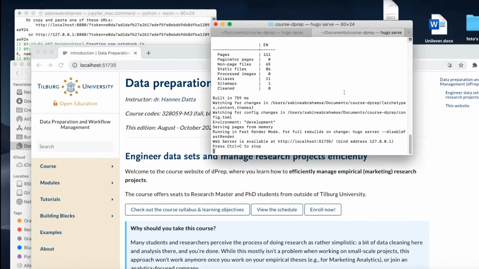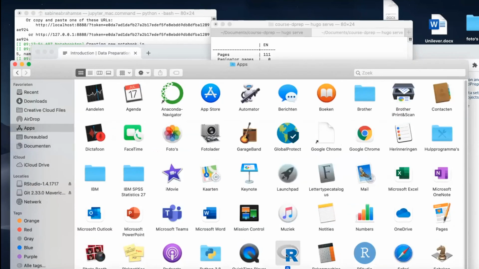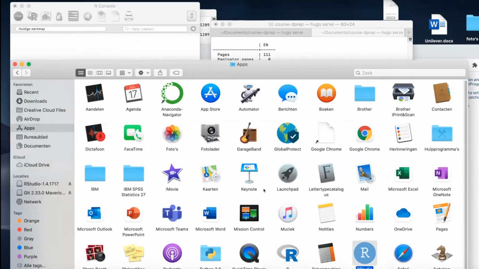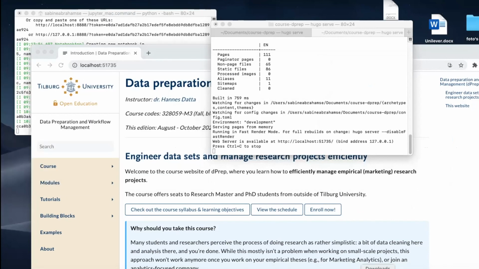Open RStudio, please. Open the source code, the files. These are markdown documents, MD documents. Just open them. So close this one, and in RStudio, just open the files in this directory. And this web server automatically renders your site. Okay? Yeah, okay. Good. Thanks for your question.